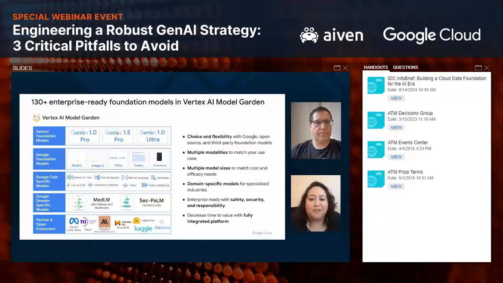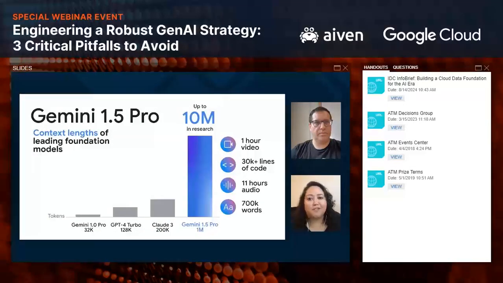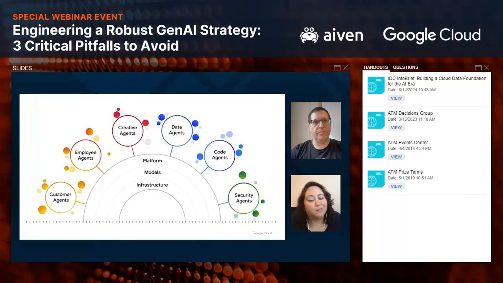including, of course, Gemini. Gemini offers the world's largest context window with support for up to 1 million tokens. With Gemini 1.5 Pro, customers can process vast amounts of information in a single stream, including 1 hour of video, 11 hours of audio, code bases with well over 30,000 lines of code, as well as over 700,000 words. That large context window provides us with an opportunity to build something pretty cool.